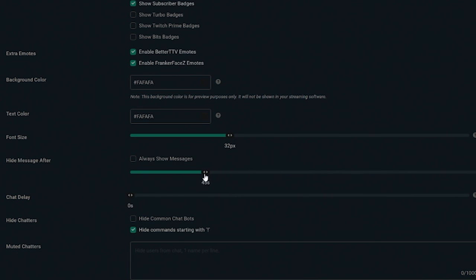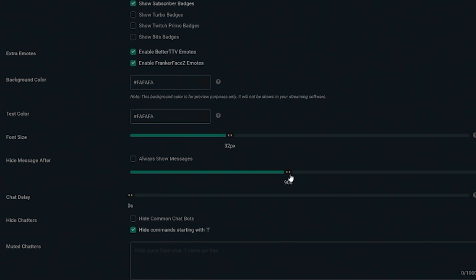Now if you're a smaller streamer, again, having that text up permanently might look like the chat's just not moving and it could throw people off a little bit. Maybe you want to have it there so it looks busy. It's really up to you, but you can have it to where the text disappears after 30 seconds, and you can drag the slider to whichever you're comfortable with.